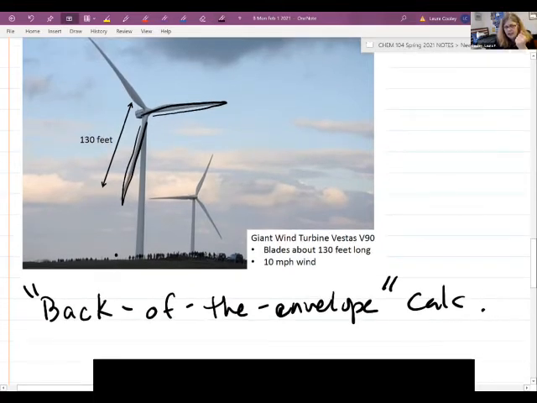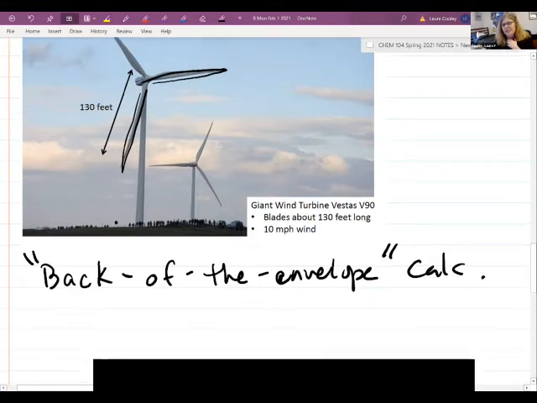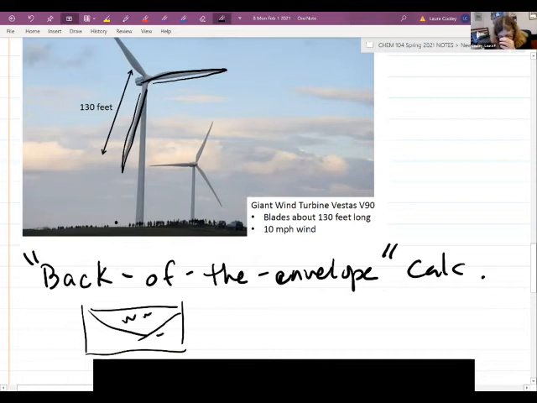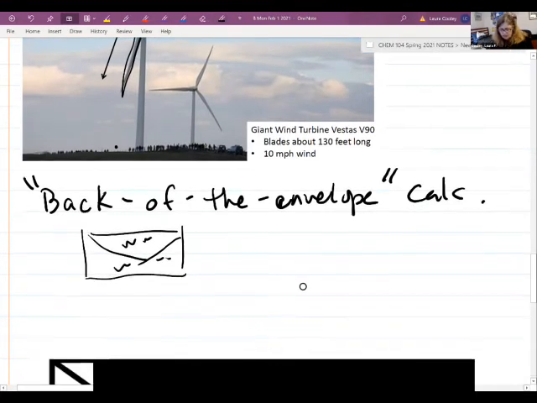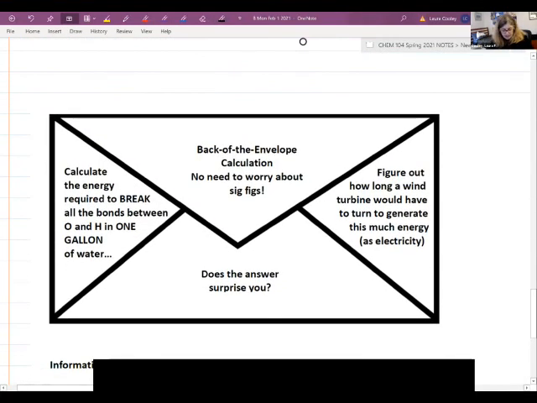Nowadays we don't get as much snail mail as we used to, but bills still come and you get plenty of envelopes. If you're in the kitchen and you're thinking, I really want to calculate that, but I can't do it in my head, you grab the first thing, the National Grid bill, and you do your calculation on the back of the envelope. You just estimate things and you don't pay too much attention to significant figures. So that's what I'd like you guys to do.